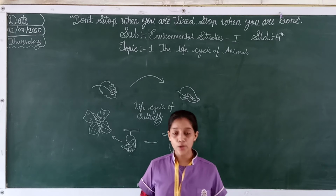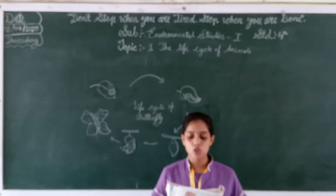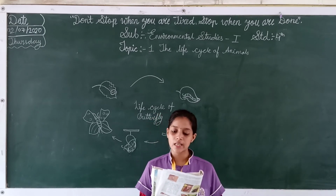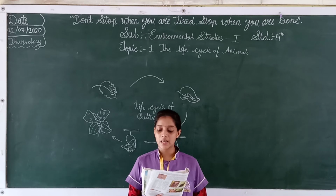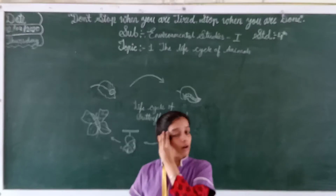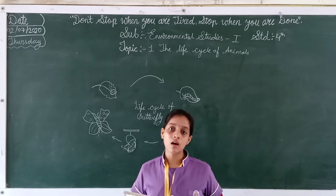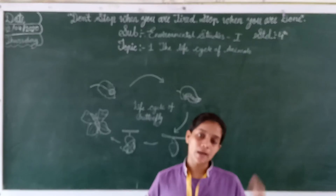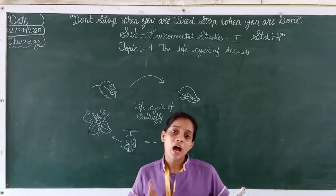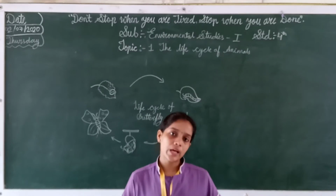Do you know? After we have cleaned the grain, we buy it and store it in a box. Even then, when we open the box after some days, we may see some insects in it. Have you ever seen this? We buy grains, wash them, dry them and keep them in a container. But after some time, if you open the container, you will find some insects in it. If the cap was closed, how are they coming inside?